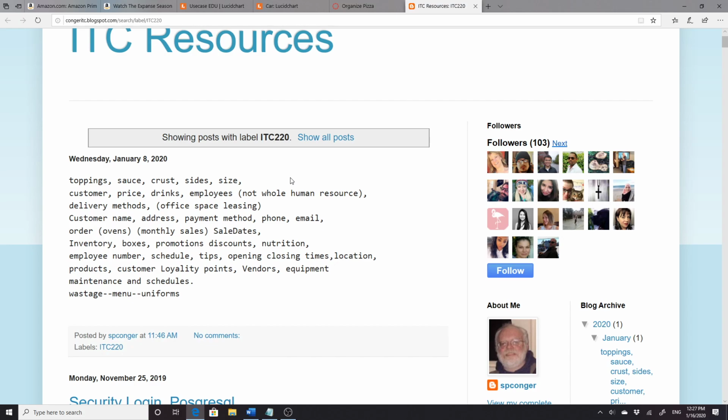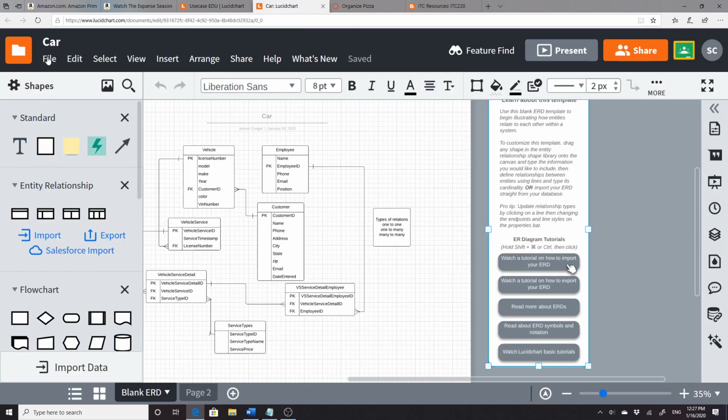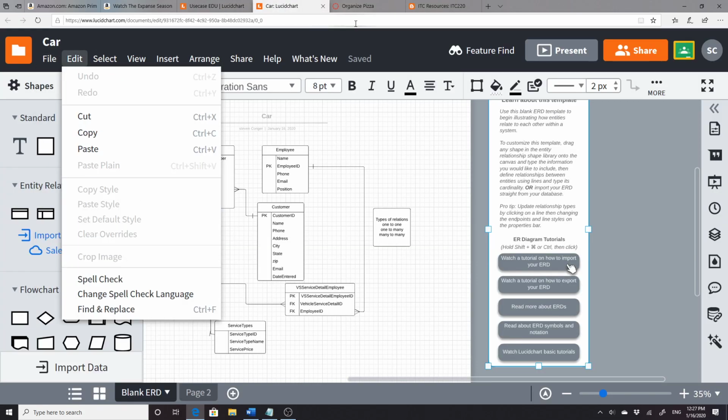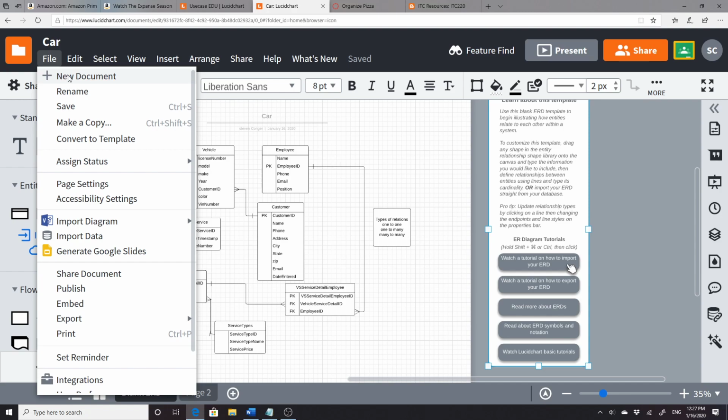We will come back to that and maybe change things after a bit. I probably won't do everything. So I've already logged into Lucid Chart. I'm going to do a new, so let's go to documents. Did I lose documents? Yeah. I'm going to do a new document.